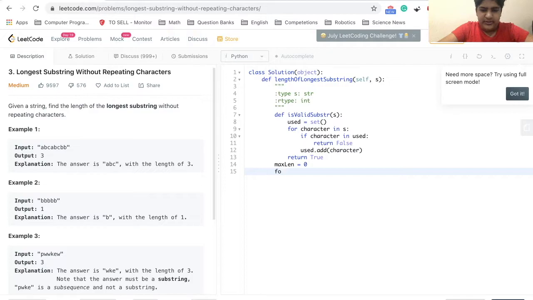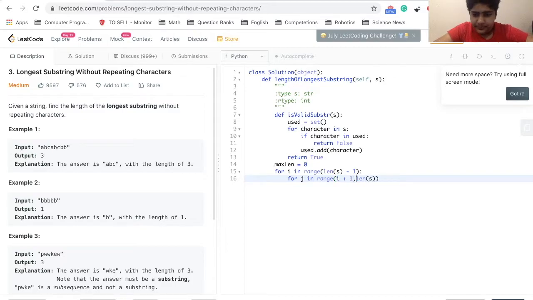So we first choose i in range, and now we go up to len(s) minus 1. The reason we're doing minus 1 is because we have a second variable called j, which will be the end of the substring, and since the end of substrings is not inclusive, we have to do this. And before here, we also have to put i plus 1.